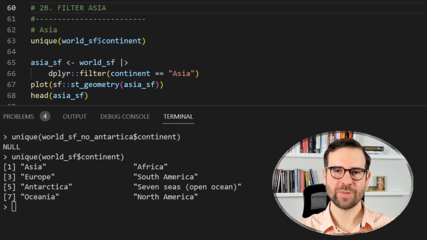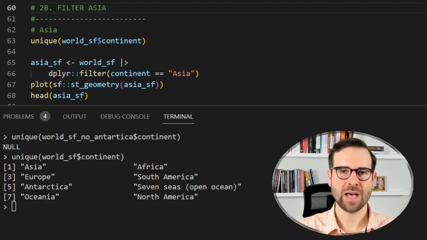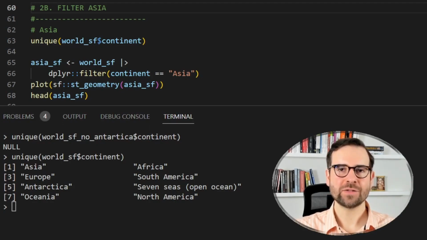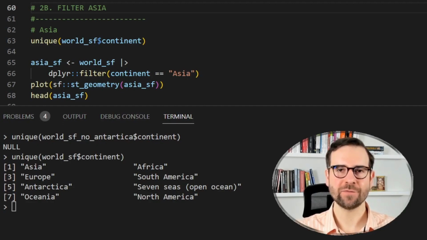As I promised at the very beginning, in this tutorial, we're not only going to create static and animated maps of the world, but also specific continents and countries. So in this part, I will show you how you can easily filter Asia, and then also create an animated map of Asia. So we go back to the second step where we loaded that world sf object, so basically the world shapefile. And there is a column in this table, which is called continent, where we can actually find which polygons in this shapefile belong to Asia that we can filter for our purposes.